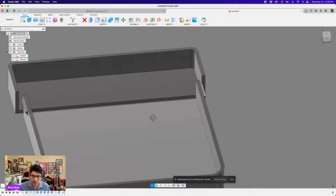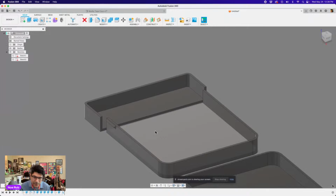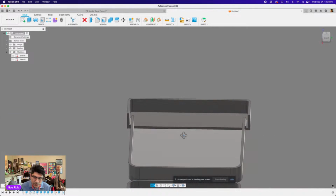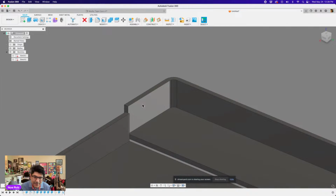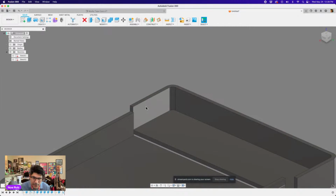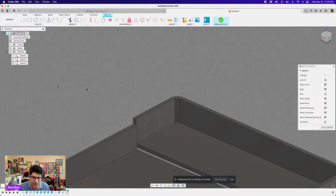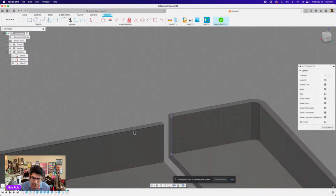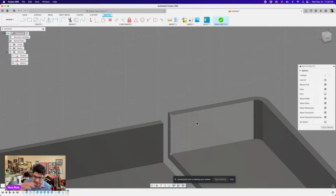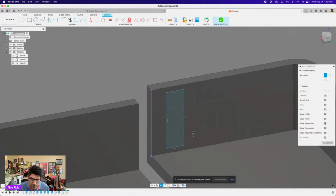That is where I want it to go. And that is the first snap fit, the set of snap fit nubs for the bottom half of the case. Next up, we'll do one for this side, and the nubs are actually going to be on the inside of the top cover. So let's select this surface, create a sketch on that surface, bring in that line, and because of the way the thing folds over, the snap fit nub is actually going to be tall or vertical this way.